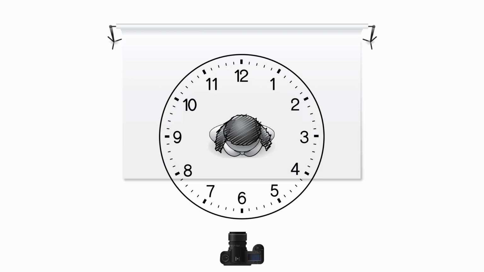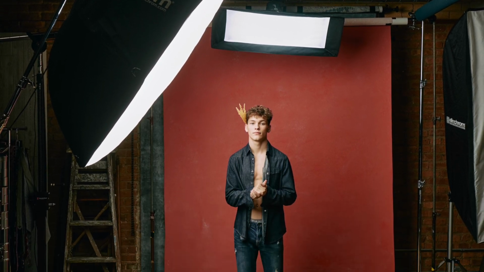Before we get started, for the purpose of this discussion, we're going to talk about lighting positions as hours on a clock, with the photographer standing at 6 o'clock and the subject standing in the middle. The key light or main light got their name because they are the key or main light in your setup. It's normally going to be the light that's hitting your subject's face, and it's probably going to be the light whose brightness will determine your exposure.